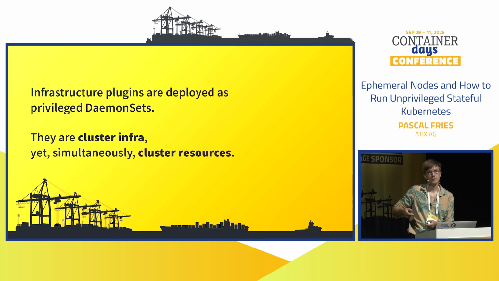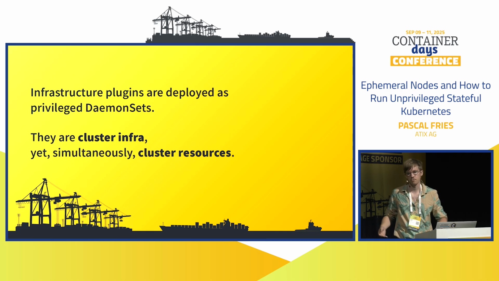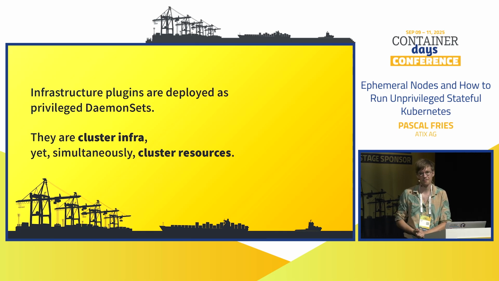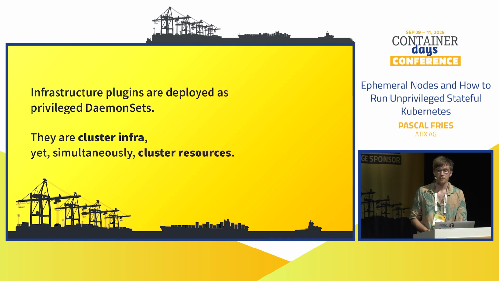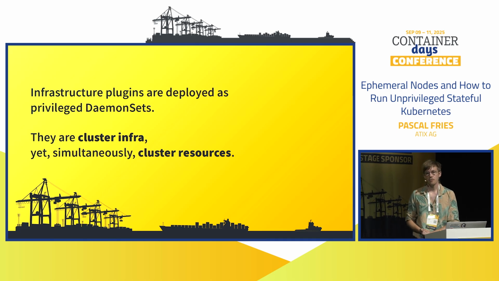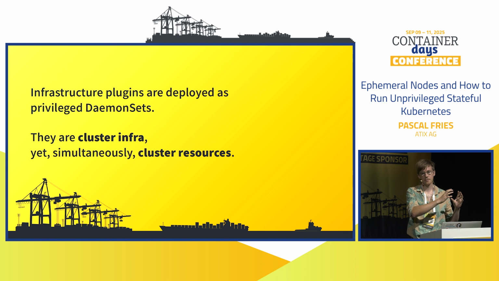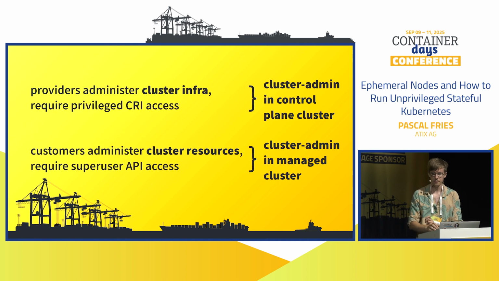On the other hand, they're running on every node, so we have the same infrastructure on every node, and we administer them via Kubernetes because that's the easiest way once you're in Kubernetes land. The only problem is these things are, on the one hand, cluster infrastructure. On the other hand, they are cluster resources.